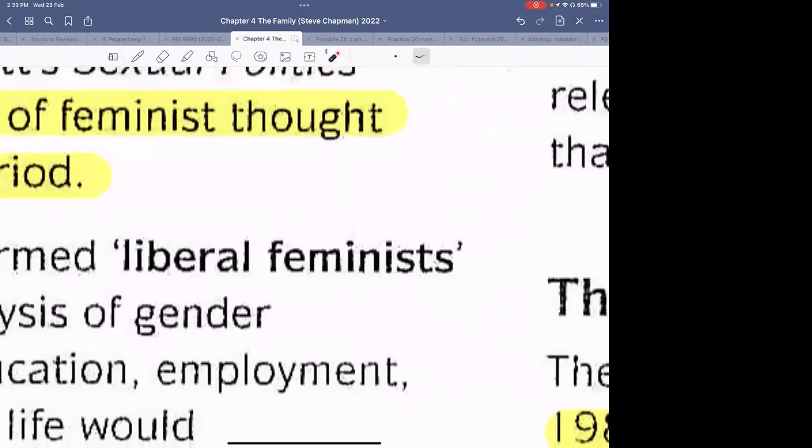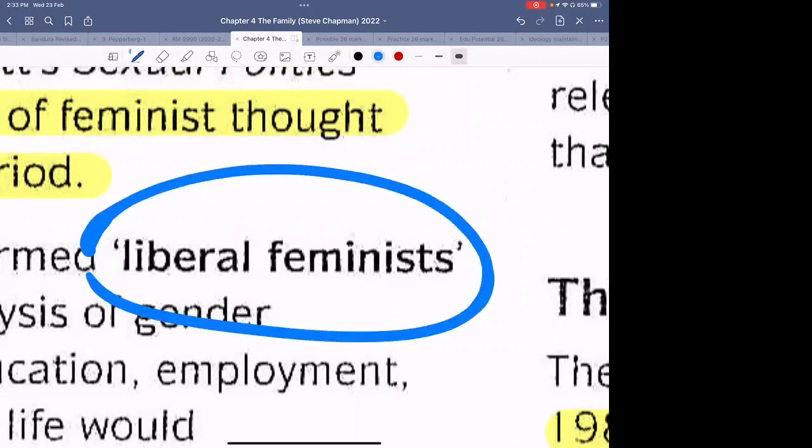Now, as we speak about liberal feminism, right? यहाँ पे जब हम liberal feminism की बात कर रहे हैं, तो liberal feminism is also referred to as the softer form of feminism, number one. Number two, why is liberal feminism referred to as the softer form of feminism? Because liberal feminists, unlike radical feminists, right? There's a difference. एक एक्सट्रीम पे हमारे पास लिबरल फेमिनिस्ट है, दूसरी एक्सट्रीम पे हमारे पास रैडिकल फेमिनिस्ट है, राइट?